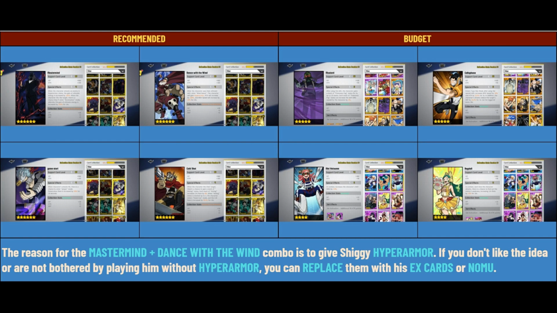And it's very important for Shigi to pull off his combos, especially the second combo, the one where Nomu is out, because that's his main source of damage. That is his main way of stacking as much decay as possible, right? So that's the reason why that combo is there. I know a lot of you are going to flip out and probably dislike the video, but that is the reason why. It's just so that you can hyper armor and you can do your combos more reliably, okay? That's the only reason why.